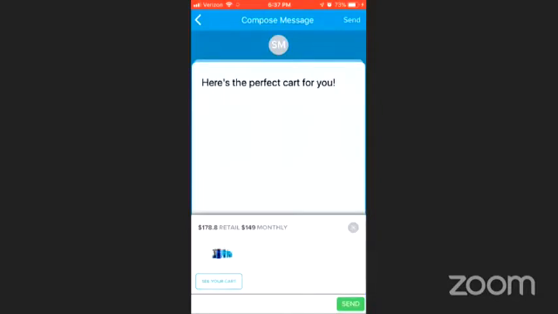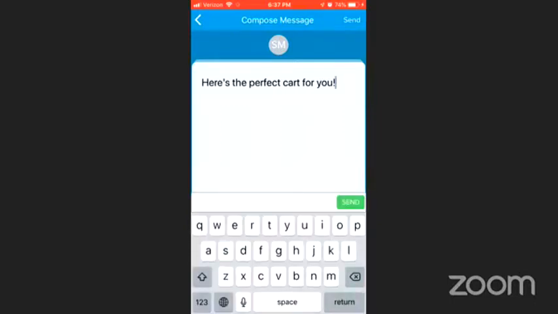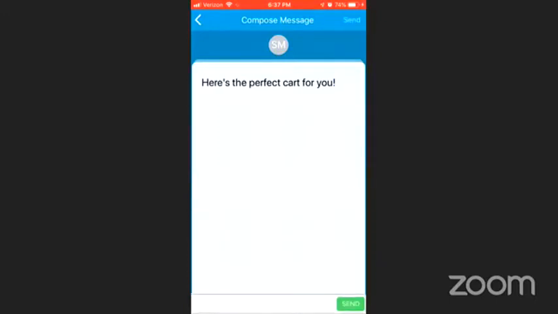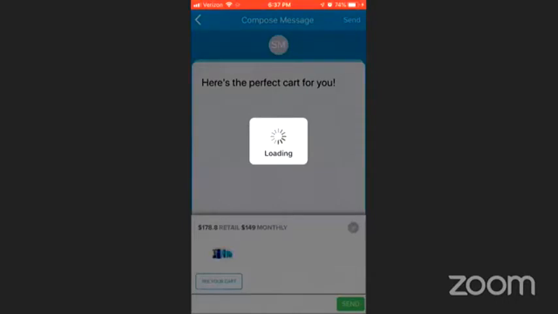And now you can see a thumbnail image of the products. You can see the retail and monthly cost. If you tap see your cart there, you can see even more information on it. So again, once you're happy with your message, you're happy that you added the right products, you tap send, either the green button in the middle on the right or in the upper right, and the cart is on its way.